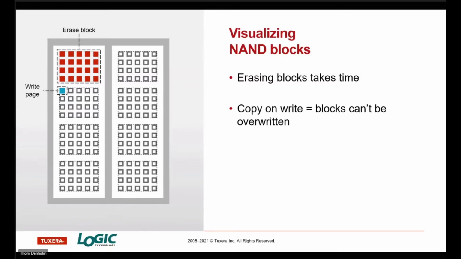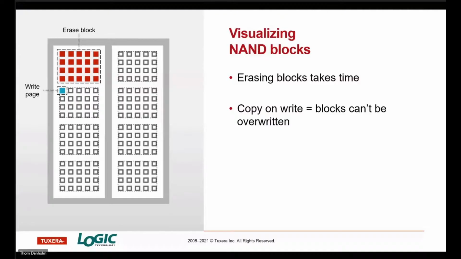Error correction has to be handled by a controller because the math gets really intensive at that level. Another thing that we can't handle is the write amplification. So the file system, if it writes a small amount of data to one of these write pages, you end up with atrocious write amplification because, again, you can't append to it.